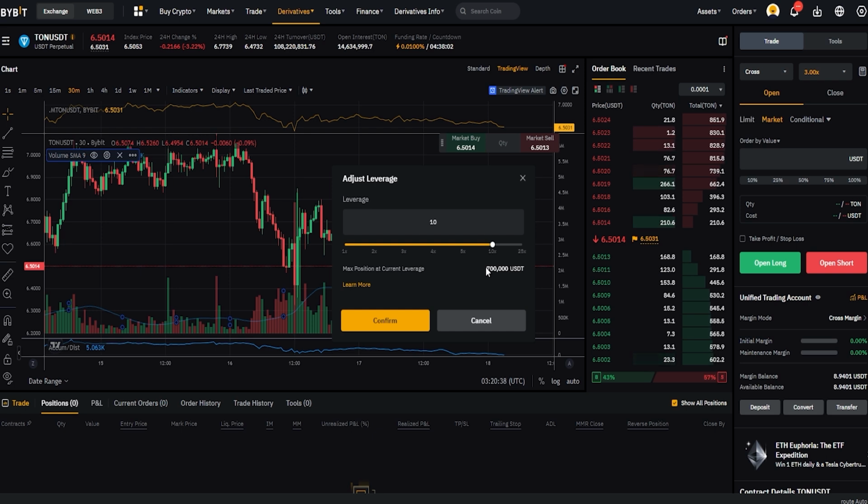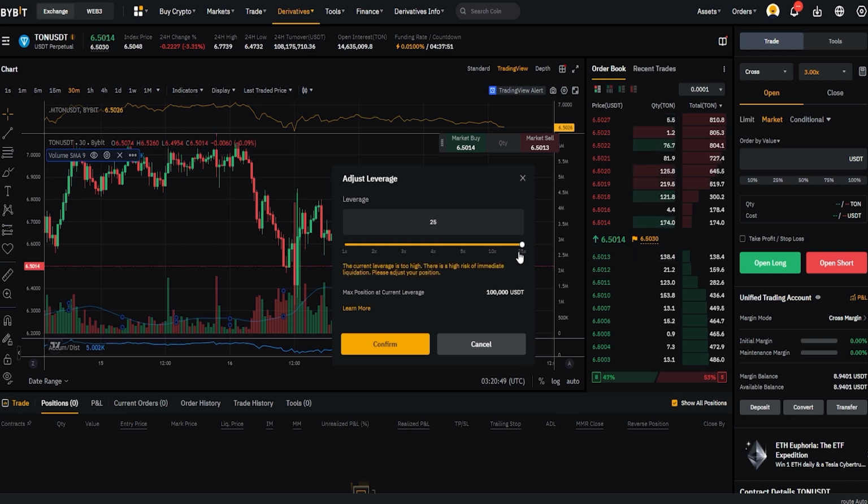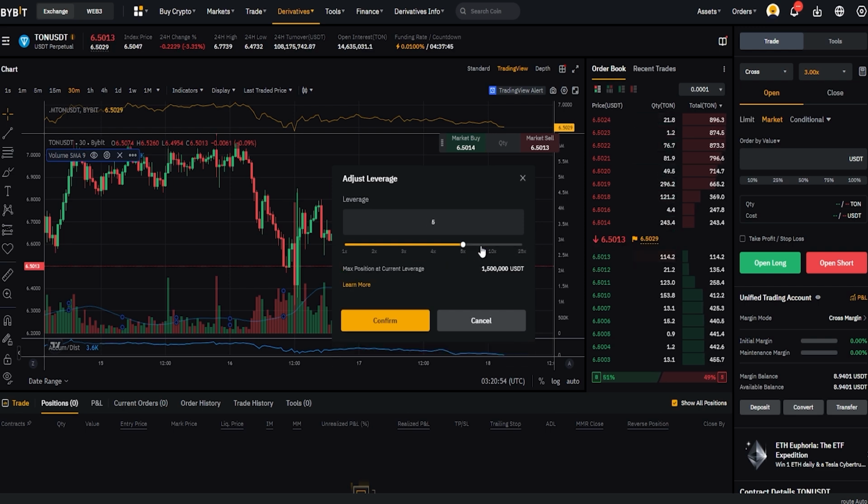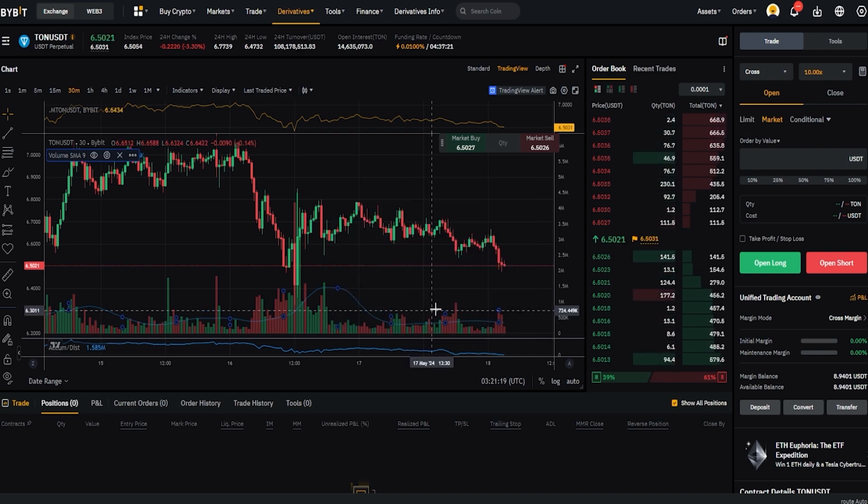We have a liquidation price. So the lower the leverage, the further the liquidation price is, and therefore it's safer. The higher the leverage, the faster we can make money, but the closer our liquidation price is. Let's say we want to trade with a leverage of 10. I advise beginners not to trade with high leverage. Of course, yes, it's cool, you can make more money faster, but the risks are the same. So the average leverage is 10 to 15, which will be enough. Let's choose, let's say, the leverage of 10.